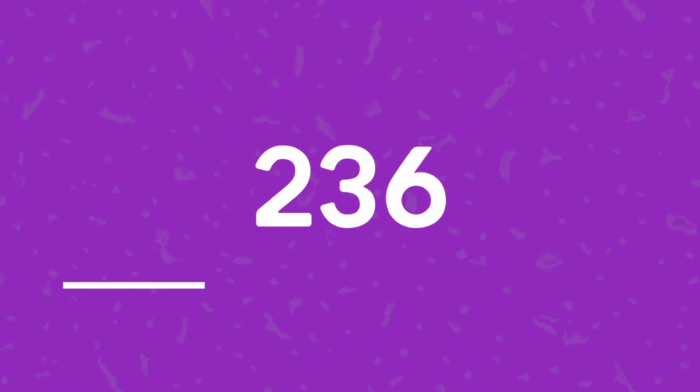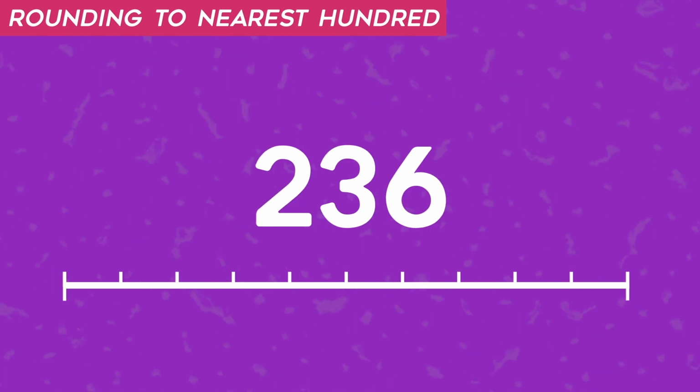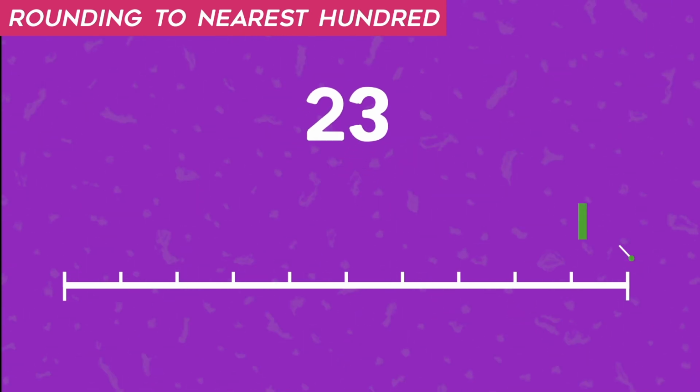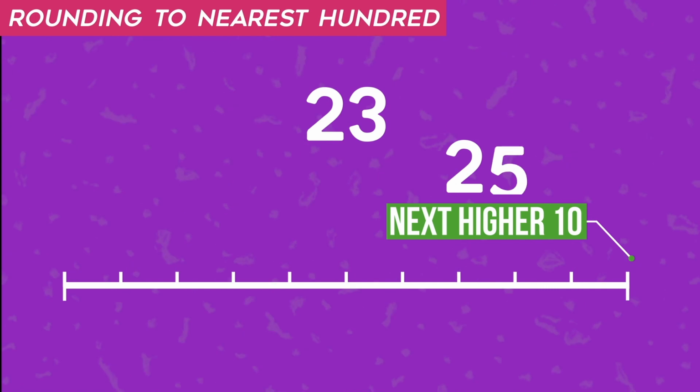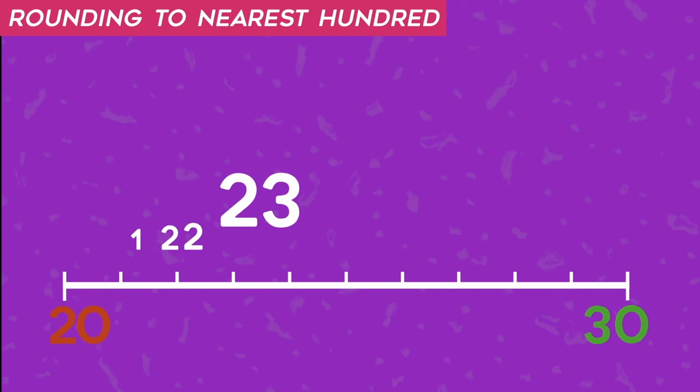But hang on a second, we also said we could round 236 to the nearest hundreds place. Let's give that a try. All right, handy mini number line, come on back. This time, since we're rounding to the nearest hundreds place, our target is the hundreds place, and its friend to the right is the tens place. So we can wave goodbye to our ones value for now. Remember, it's still there, we're just not looking at it for now. Now we've got 23. So one tens higher will put 30 on this end of the number line, and one tens lower will put 20 on this end of the number line. And now we can put 23 right here.